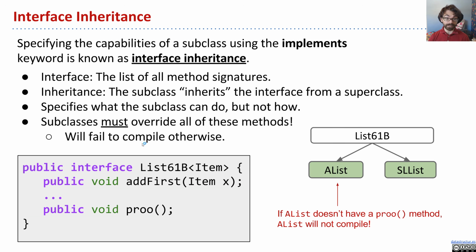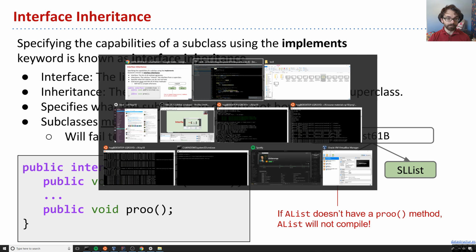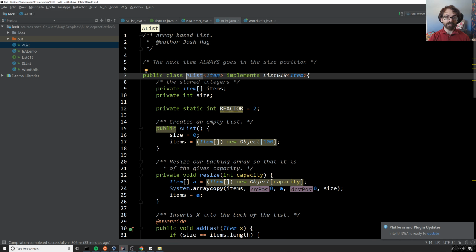Now, in Java at least, the subclass actually needs to override all of those methods, right? Just as on Amazon, if you tried to sell a lock that doesn't lock or unlock, it would probably be pulled from the shelves pretty quickly. In Java, if we have an AList that doesn't do something that it's supposed to, then it won't compile.